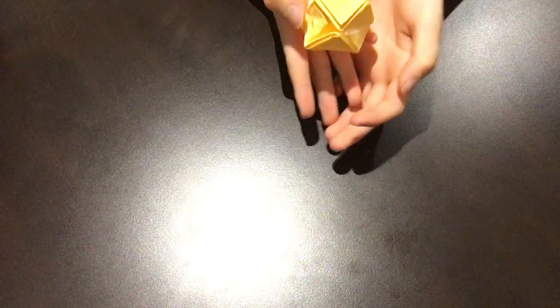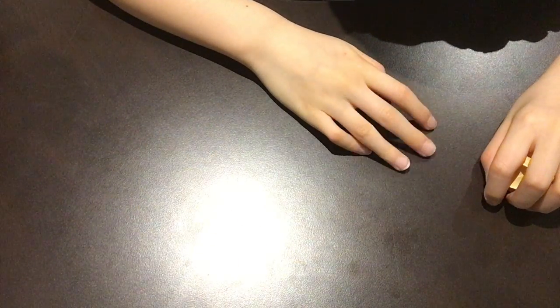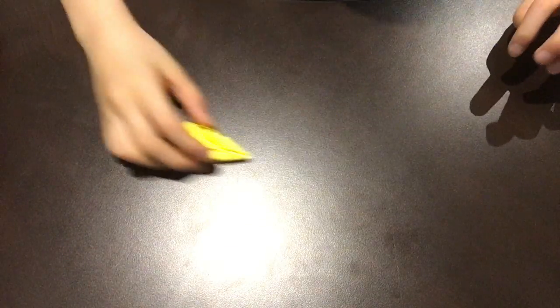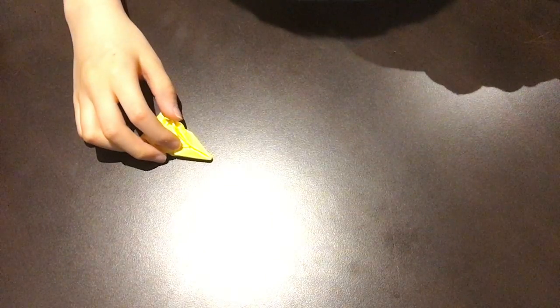The next one is this stellated octahedron, and it's as easy as a traditional bomb. This one is a mini car, and it's gonna drive through you. Woohoo! Just kidding. And it drives. And now I'm gonna show you how to fold this. Okay. Ready, set, here it goes.